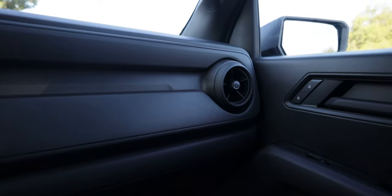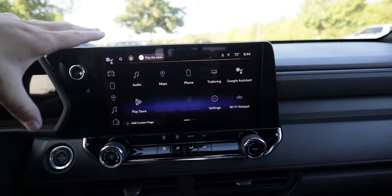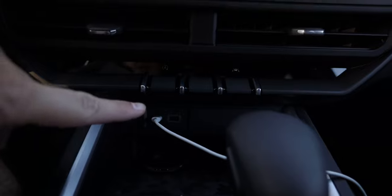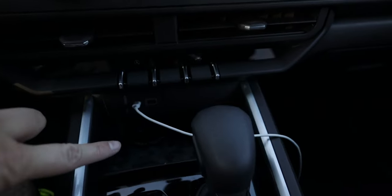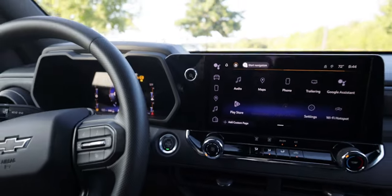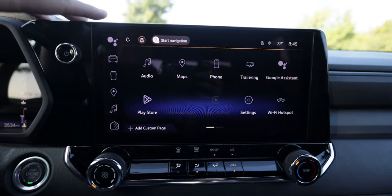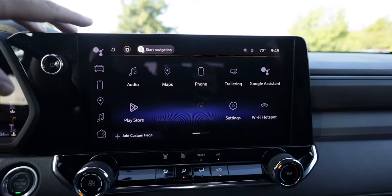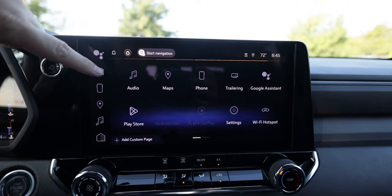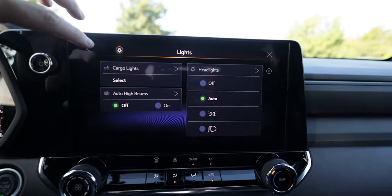The style and aesthetic of the air vents are really nice. We do have an 11.3-inch infotainment screen with Google built in, plus Apple CarPlay and Android Auto standard. This interfaces with USB Type-C or Type-A ports. You can get a wireless charger pad, but this truck is not equipped with that. It is push-button start. The lighting controls are only in the menu system — either buried in the menu or accessible via a quick access button — so you have to know where to look.